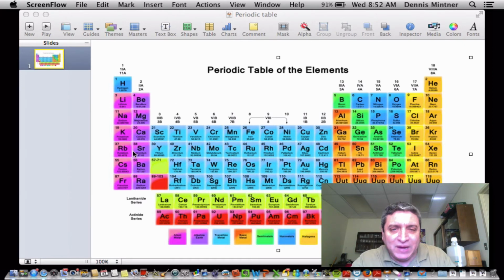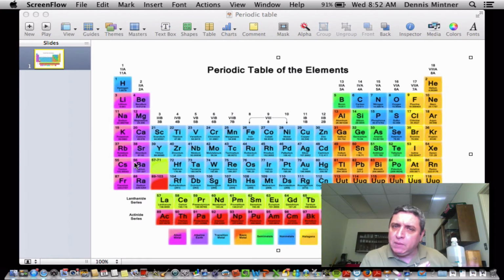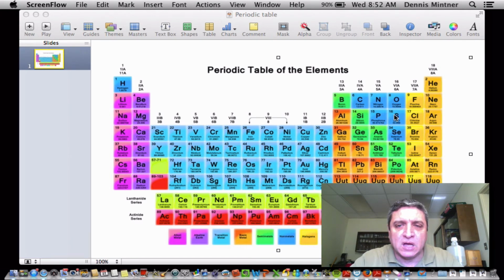As I go down a family, on the other hand, I get more shells. And the further away you get, the harder it is to hold on to those electrons. It's going to hold on to them less tightly because imagine you're trying to guard your candy, and your candy's in your room, and if you're in your room, you can guard it really well. But if you're in your basement watching TV and the candy's up in your room, it's too far away to guard. You can't hold on to it as tightly. So as I go down, they're farther away. The valence electrons are farther away. You can't hold them as tightly. So the trend is, as I go across, it holds them more tight. As I go down, it holds them less tight.